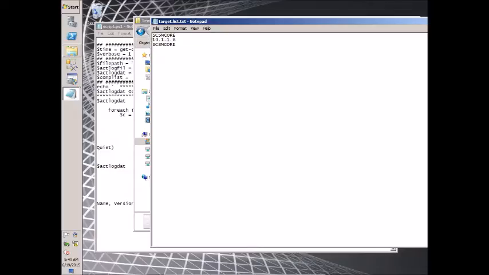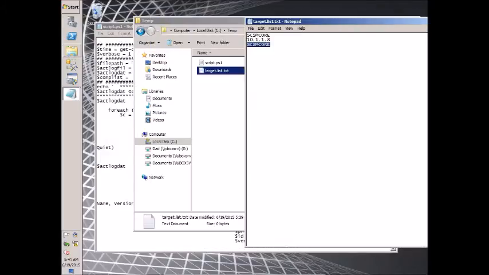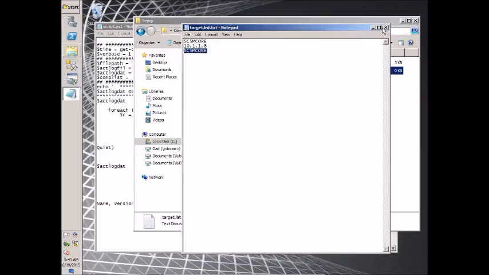Okay, so your targetlist.txt will essentially just be a list of the machines that you'd like to poll in terms of their software. I'm listing myself, SCSM Core, my IP address, and then my canonical name again. Now, this can be 1 machine, 5 machines, 1,000 machines. It's sort of scalable in the extreme. So I'm just going to save this.